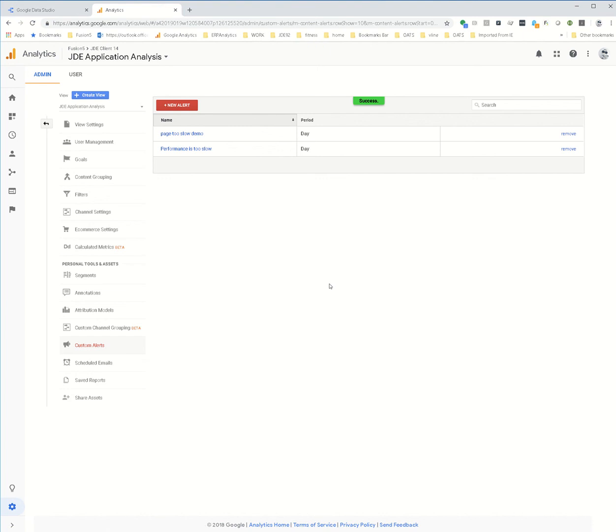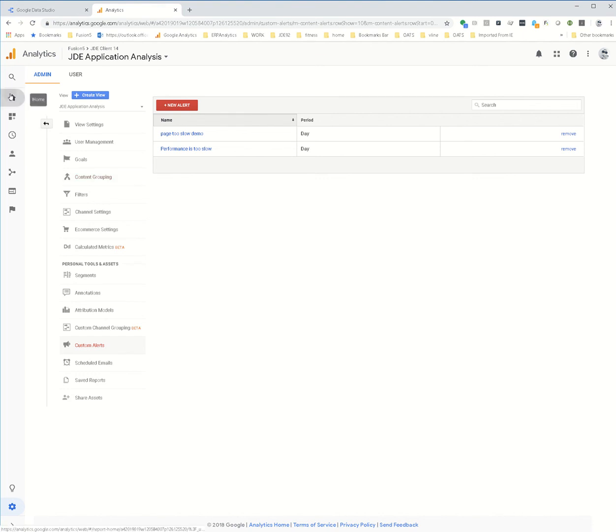And as easily as that, I'm going to get an email from Google Analytics if the JD Edwards page load times are slower. Now that's great if any changes are going on in our network. If we do anything, we've got this proactively sending us emails if the performance is not up to scratch for our users. We can do that for particular applications. We can do that for number of sessions per day. If not enough people have logged in, we can put any sorts of alerts in.